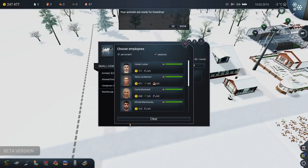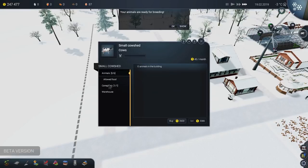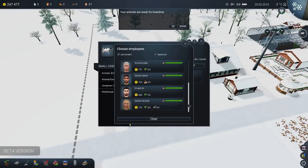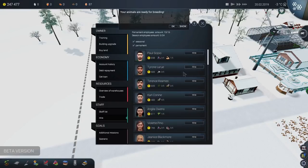Okay, now, who can we put in there? Now, is that a wise... No. Stop, pause. Not him. Want someone who works with animals. Is there a particular animal skill? That's a beekeeper-y skill, isn't it? Yeah, we don't want that. Is there an animal skill? Right, pause. Can we recruit somebody? Workers! Okay, is there anything to do with that?